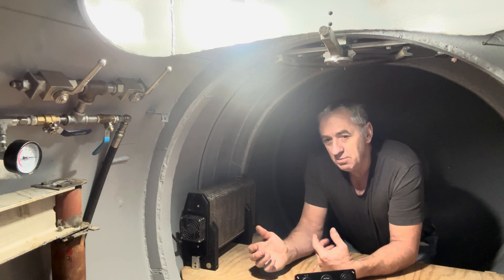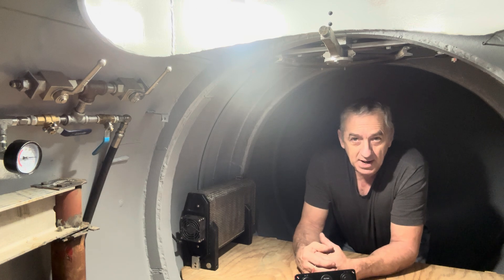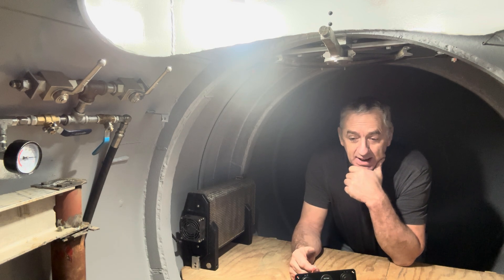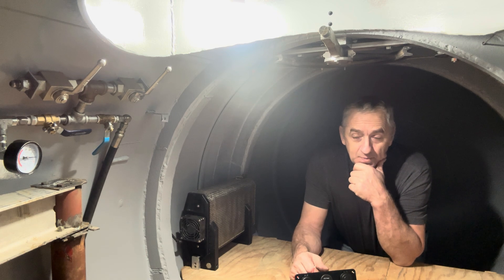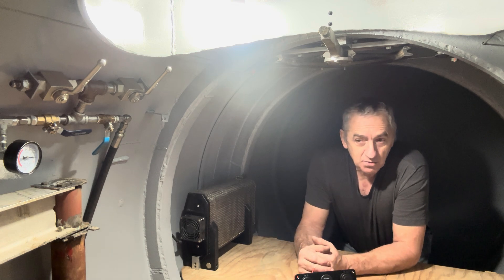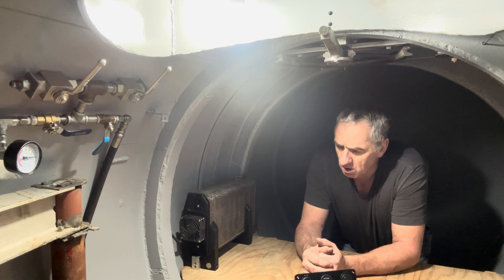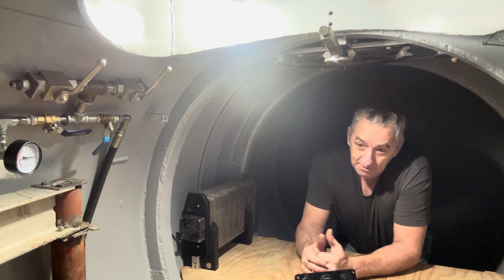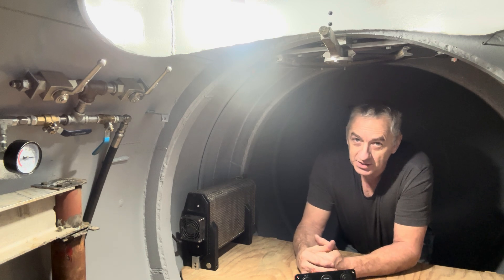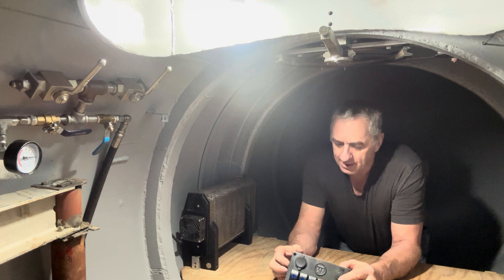There's really no need for it to be plugged in because I'm not operating this submarine with the scrubber all the time. It'll be rarely used because this sub is so big — the volume is so great — that I can breathe in here for quite a long time without life support. I dive the sub, look at what I want to look at, spend an hour down there, come to the surface, vent out the air, replace it, and away I go. That's a really inexpensive way to dive because the absorbent and oxygen are expensive. Why not make multiple shorter dives? But if I found a chest of gold, I could stay down for 36 hours — just turn on the oxygen feed and scrubber.